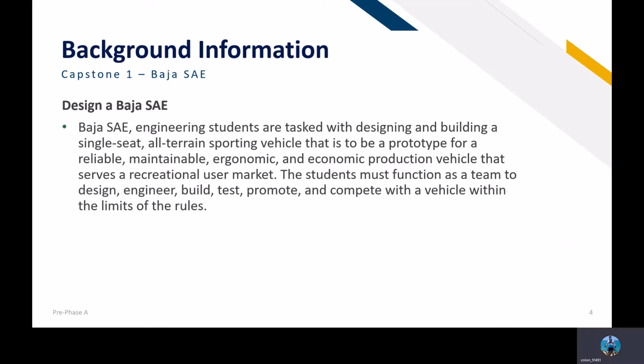Baja site. Engineering students are tasked with designing and building a single-seat, all-terrain sporting vehicle that is to be a prototype for a reliable, maintainable, economic production vehicle that serves the recreational user market. The students must function as a team to design, engineer, build, test, promote, and compete with a vehicle within the limits of the rules.